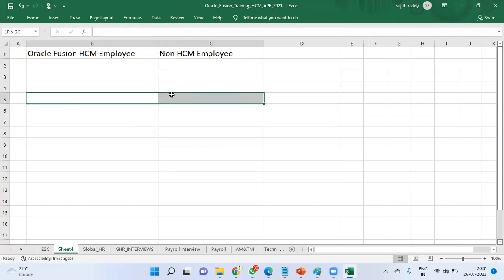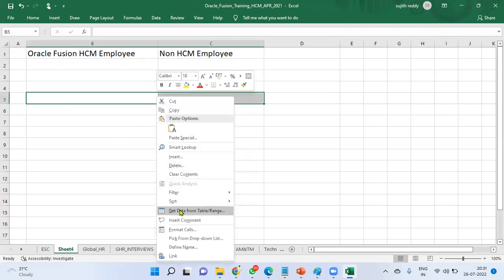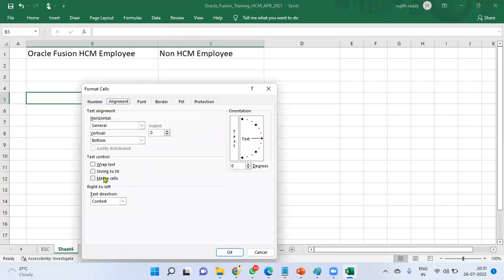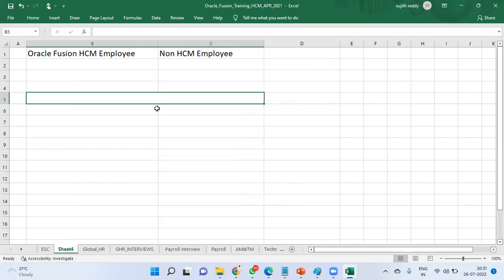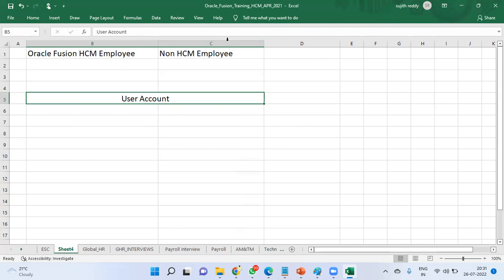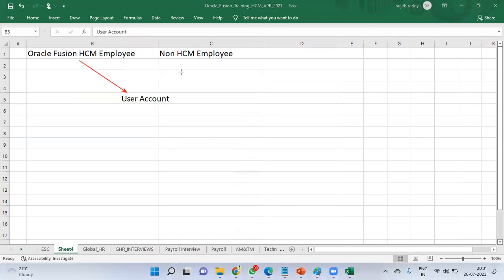Whether you create an HCM employee or a non-HCM employee, finally you are going to generate the user account here. So whether you hire an employee here or non-HCM, finally we have to generate the user account, and then add users, roles.